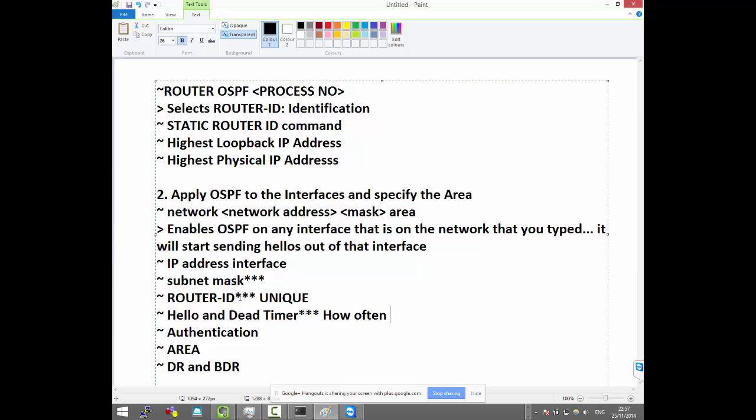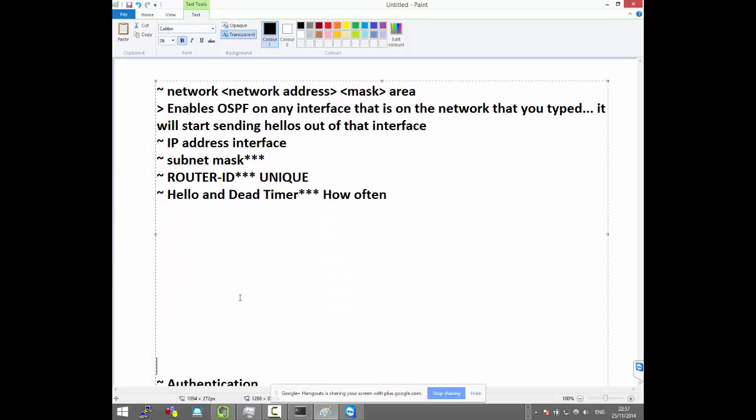So by default, the hello timer. That's another thing to talk about. This is a really big topic. Hello timer by default, what are they? What is the default hello timer? It says 10 seconds. So Shane, do you agree with that? Default hello timer, 10 seconds. Yeah, 30 seconds. So you're right. So default hello timer, or sorry, let me not use the word timer. Let me use the word interval. So default hello interval, it depends on which network.